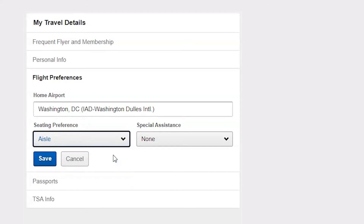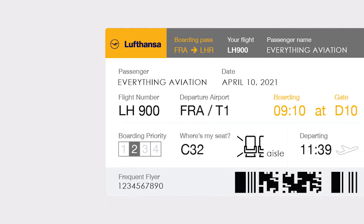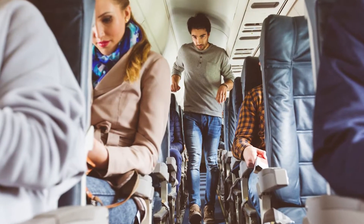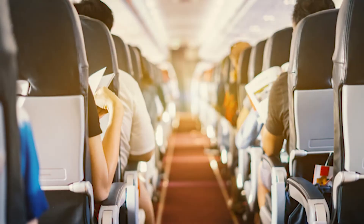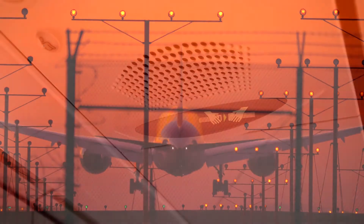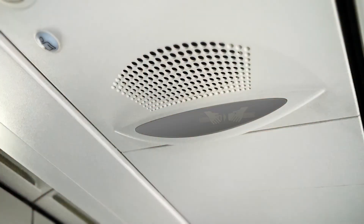You specifically bought an aisle seat for the plane trip. Maybe it's because you don't like sitting between other people, or you don't enjoy the window seat, or you simply value the convenience of being able to get up and stretch your legs during a flight and at least having access to one armrest. The plane lands, completes its taxi, and the seatbelt sign turns off, signaling that it's now okay to stand up and disembark the plane.